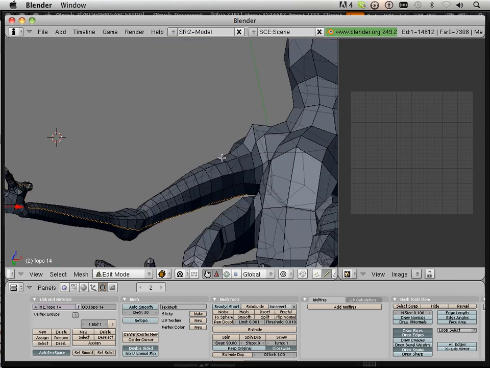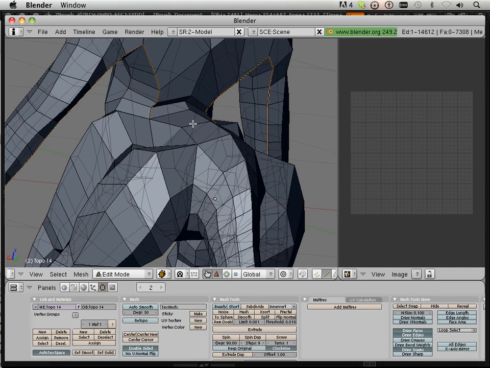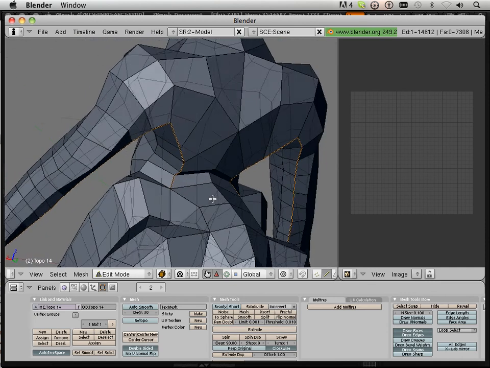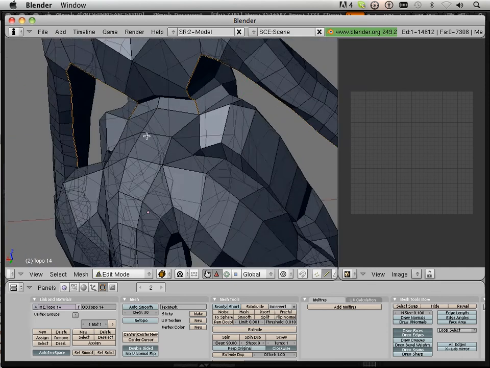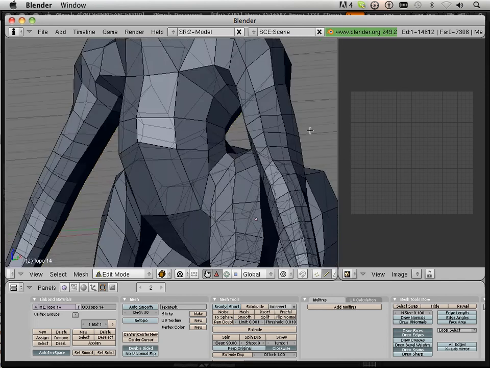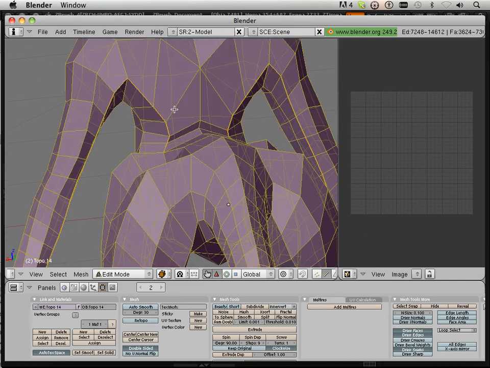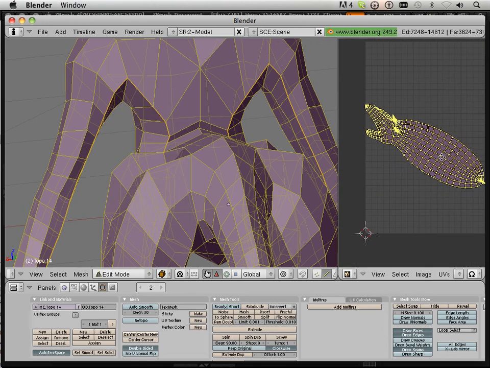Okay, then I have to kind of decide what I'm going to do as far as getting the edge loop this far. Okay, this far, I got it here. How do I get it all the way around the character? Right now, if I was to just keep this bare essential, let me just show you what that would look like. Highlight it with L, you unwrap, and you can see that it's not unwrapping too well.